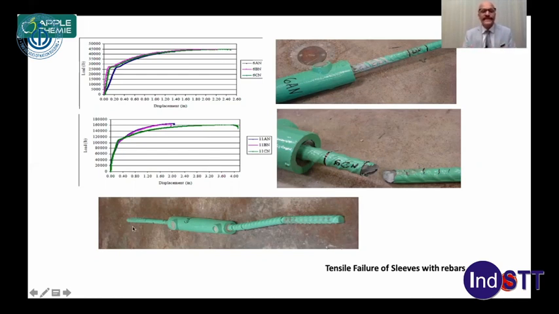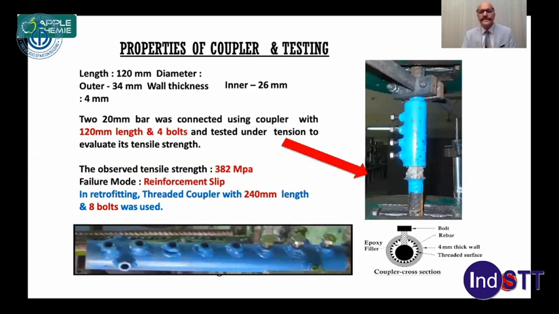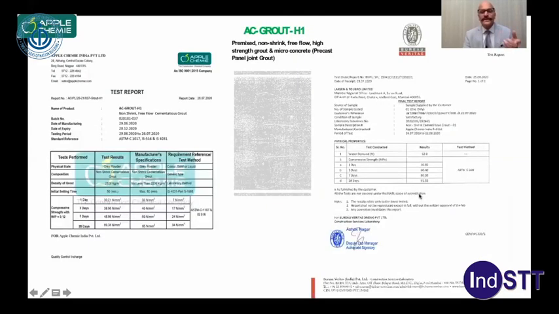And there are various technical parameters in the graphs and all this. I'm not going into the depth of it, but that is what it is. In the laboratory, we definitely check. This is only a test piece, so don't go by the many openings. This is how the test piece of the coupler is put, and you check what is the requisite length of the coupler required for a particular diameter rod and for a particular strength. It's a design part of the coupler, and then you use it.